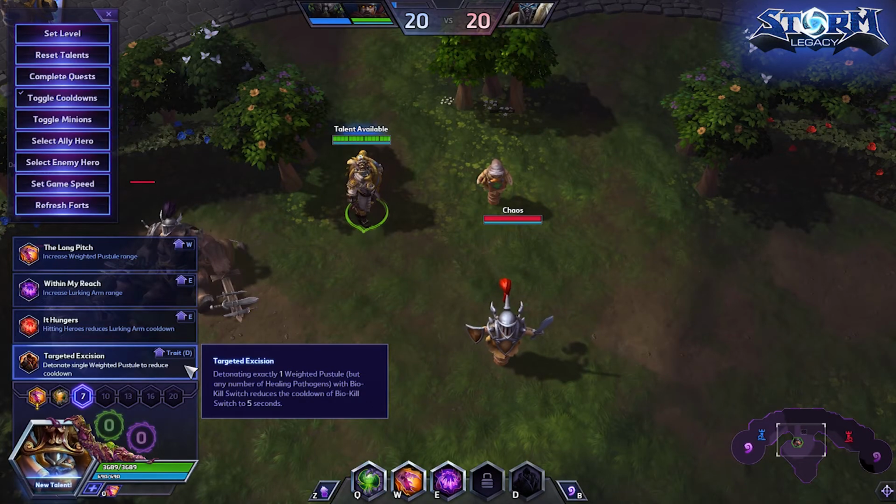So I think Blizzard worded this kind of poorly, because with all other abilities, when "reduces" is in there, that usually means it's by X seconds. Instead of just saying with Bio Kill Switch we'll put the cooldown to 5 seconds, or we'll change the cooldown to 5 seconds, something that's different to kind of signify that. So some of you guys might have read over this too. I know I did initially, so I don't blame anyone for doing that. But basically this is your huge combo piece.